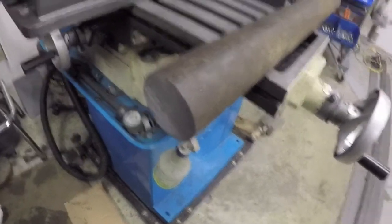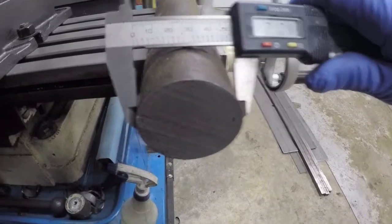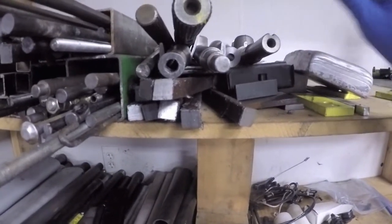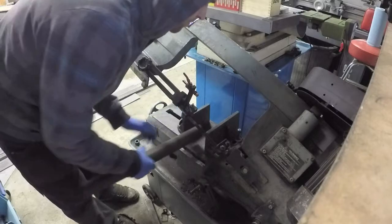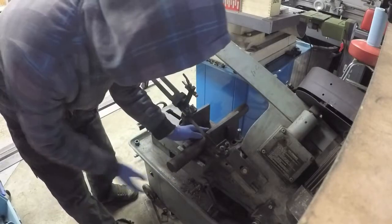I found this piece, which is, let's see here, get a quick measurement of it. It is 2 inches. The next size that I have that would work would be this stuff, which is 2.2. And I don't think I have anything that's 1.38. So I will have to make do with the 2-inch piece. I've got a new blade on this bad boy, so it should go pretty quickly.